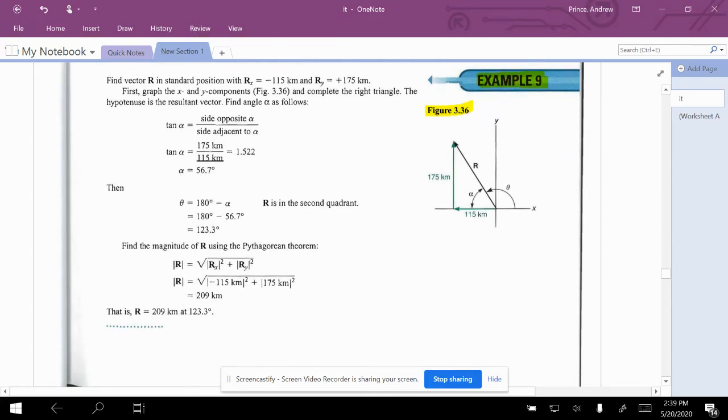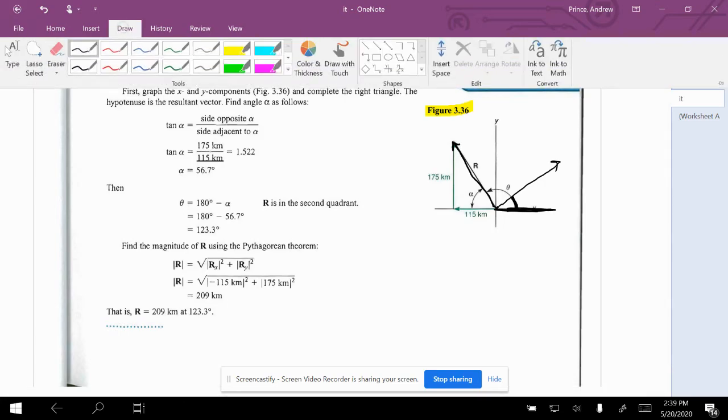So here they have us solving another one, and the first thing you're going to notice in this example is that the vector itself is in a different quadrant than we had before. So when you're in the first quadrant and you have two positive values, you're going to have your angle right here, and this x horizontal line is our starting point, so that's 0. So when you have this angle, that's your answer, and that's it, you're done.